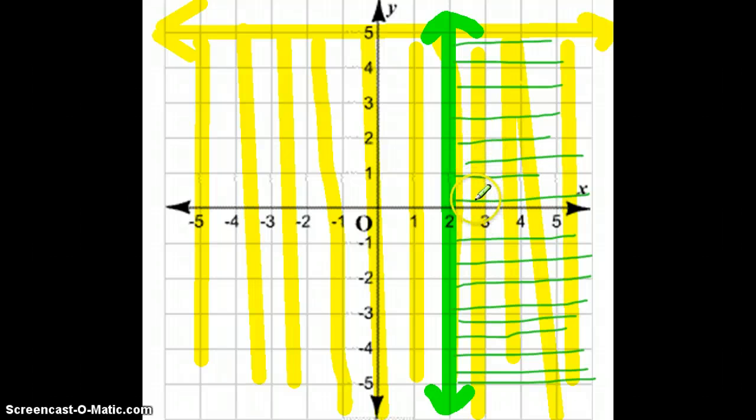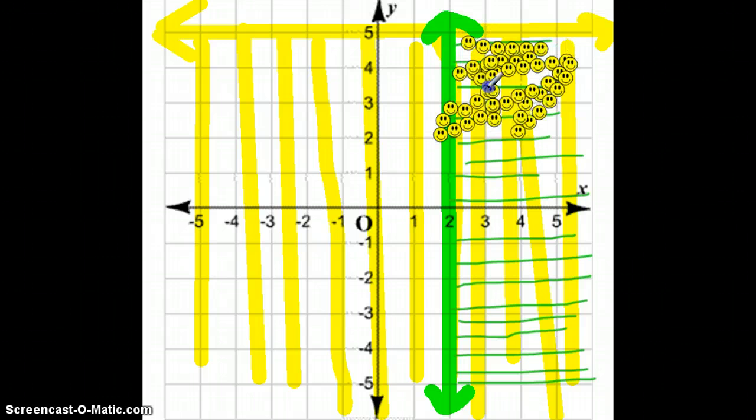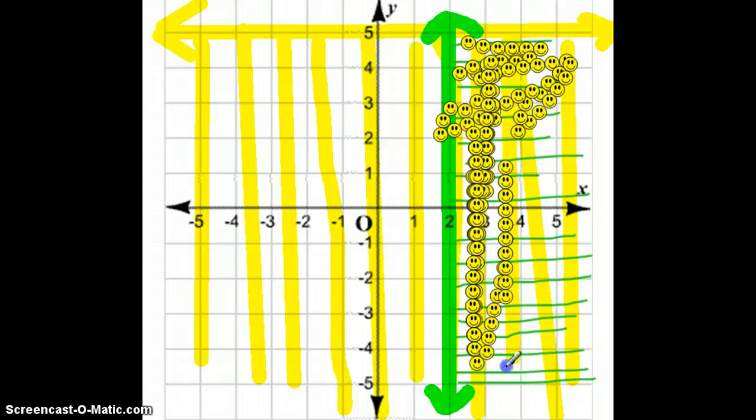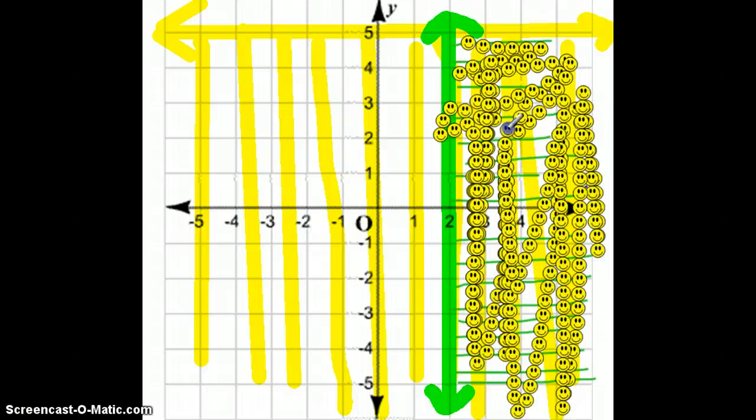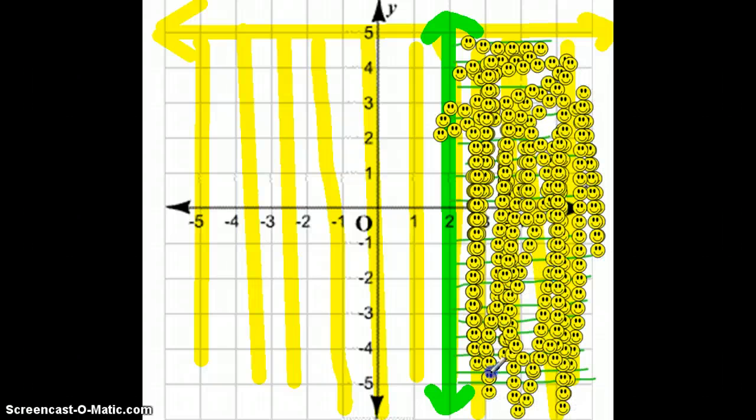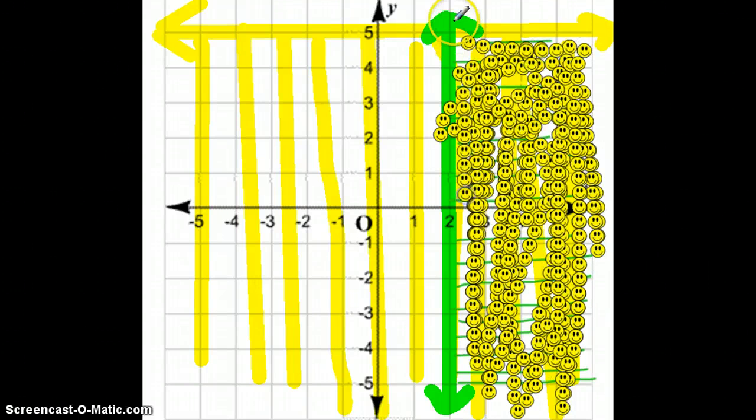We talked about when we were doing lines, we did a point of intersection. Here we're going to do an area or a region of intersection. So that's my solution area right there. So what I want to do is I really want to color in that area. So let's find a good something to color in with here. We could do it with our smiley faces. That'd be perfect. So this is our whole solution set technically over here. Well, I went over on that green line a little bit, but this is our solution area. So any point in this area here is a solution to both of those inequalities.